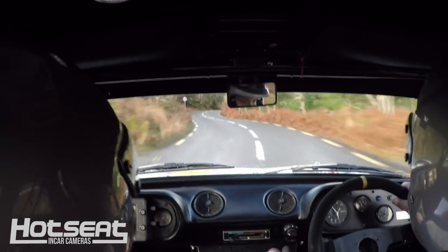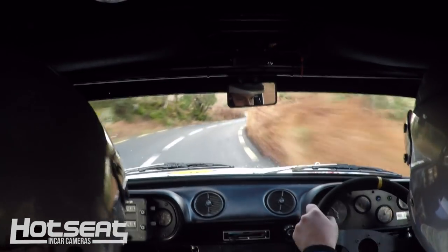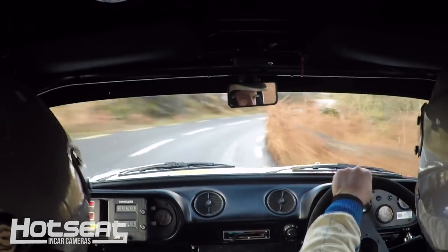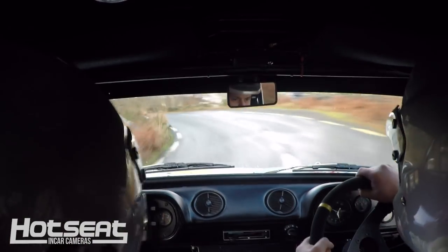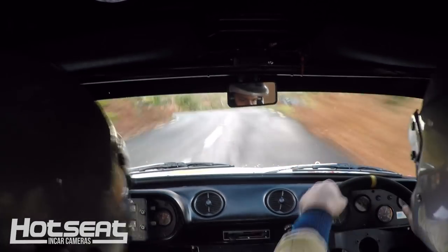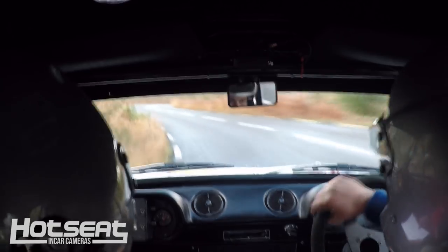To keep in, 2 right and 4 left. Keep in the 2 right and 4 left. Into 4 right. And a fast 5 left. Stay out for a 3 right after. Stay out for a 3 right. And a long 4 left. This is long. And a 3 right after it.